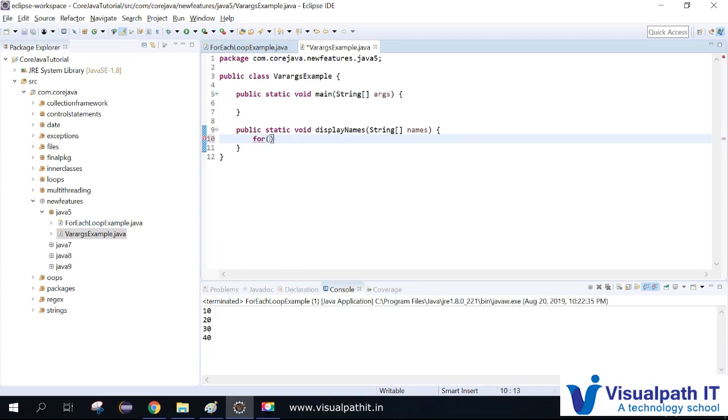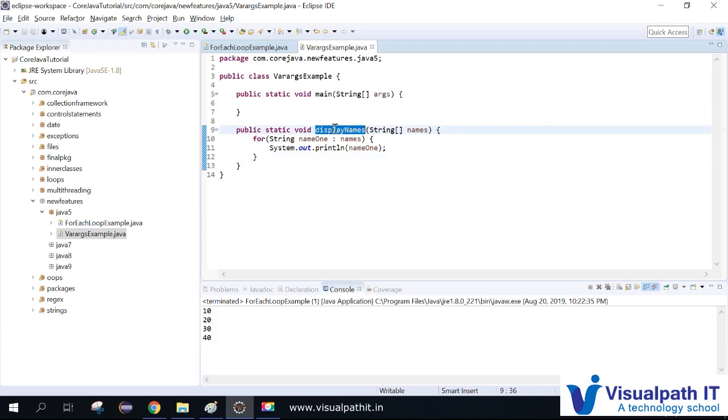For that, for the variable we have to declare, what is the variable type? The type is string, right? You just need to have a string variable. String name. Give the array name. What is the array name? It's names. Or we can have name1 or anything so as not to confuse you. I just give name1 here. So I just need to print the elements here. The way to print is name1. That's it.